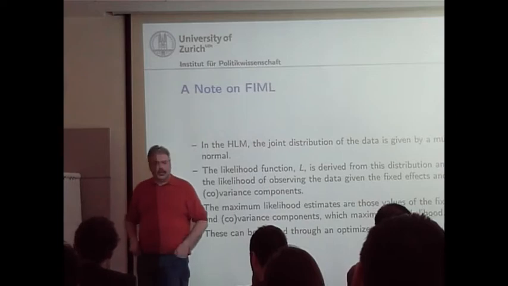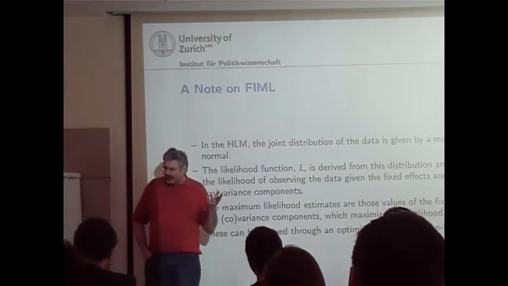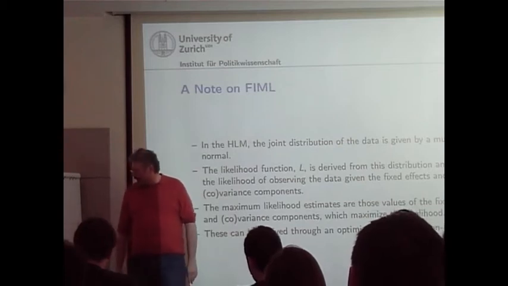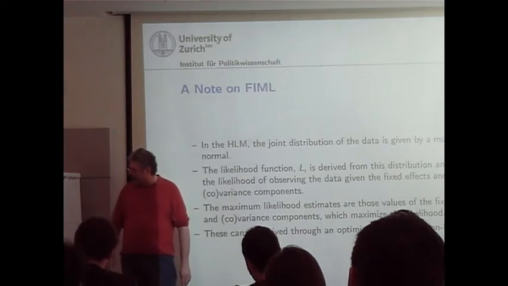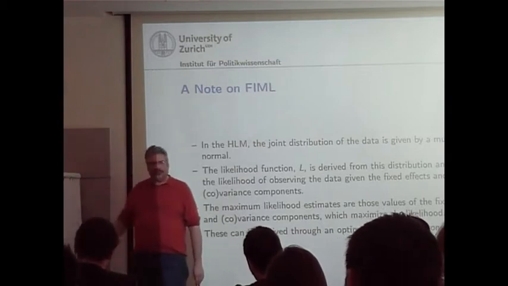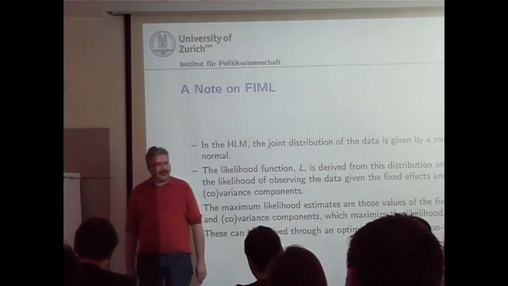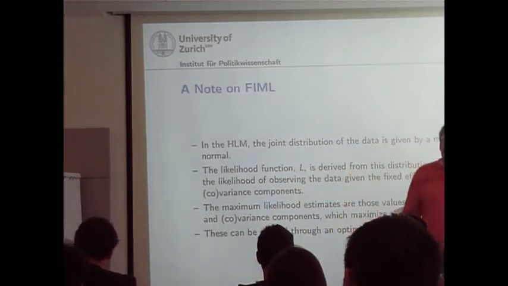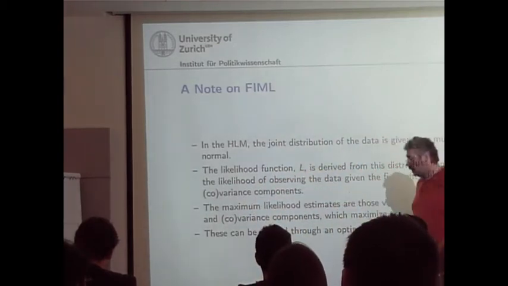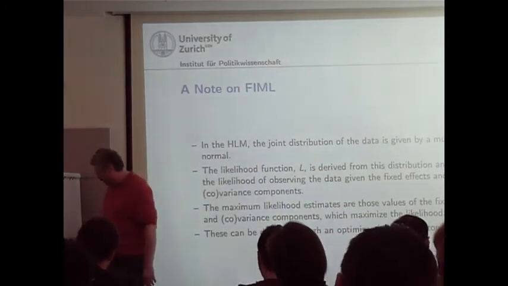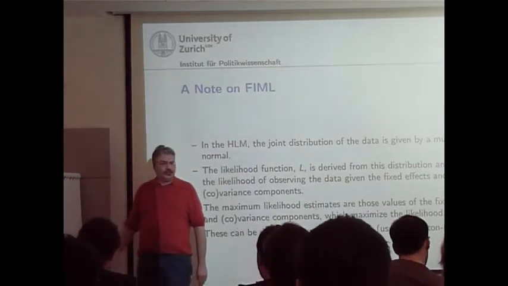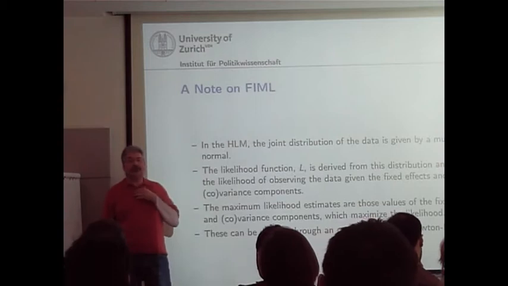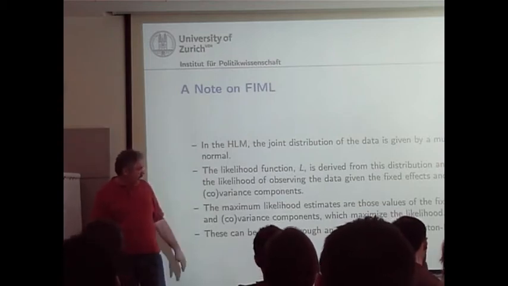And in maximum likelihood, you take that idea, except you put it on its head, because here I said, well, I know which curve, and I'm asking how likely it is to get the data. Normally, of course, you don't know the curve, we have the data. But you can use the same principle. You say, given these data, which parameters, which mean, which variance, is most likely to have produced the result of interest. And that's what we do here.